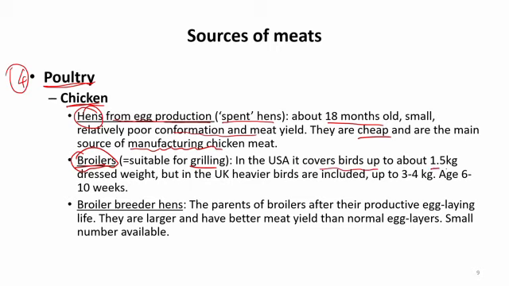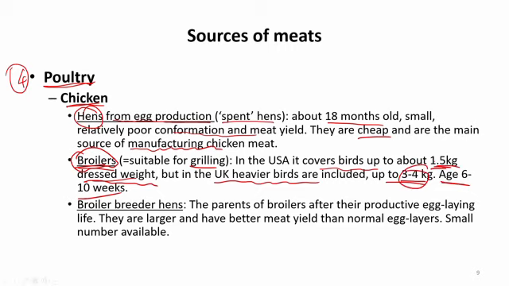In other countries, like in the UK, this broiler can be up to a much higher dress weight, 3 to 4 kilograms, and the age is around 1.5 months to 2.5 months. So the life of the broiler is very short. Nowadays, it's even shorter: 6 weeks for this much, 1.5 kilograms, maybe 3 weeks, 4 weeks, something like that. Here, spent hen is around 18 months, much longer.